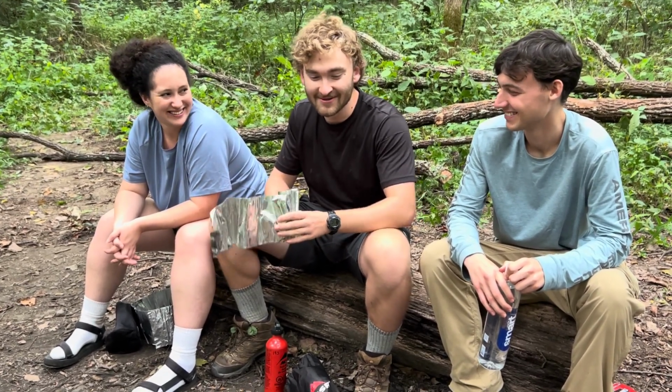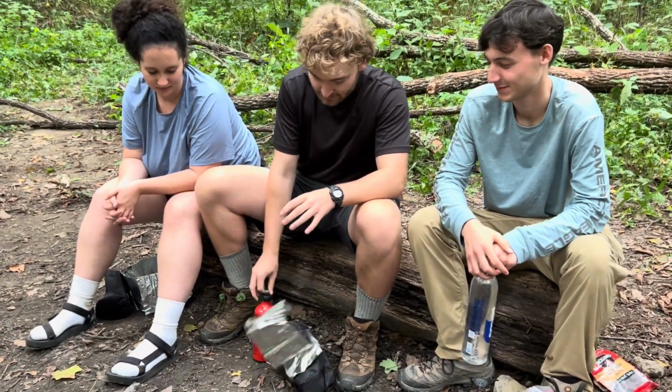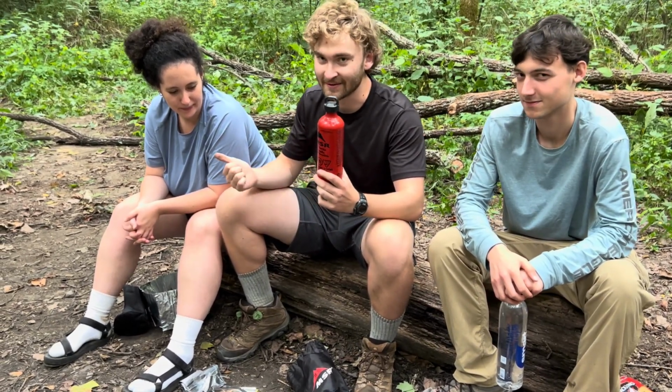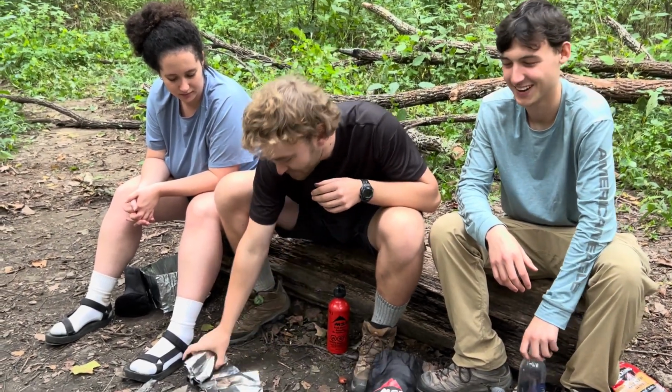One of the benefits is you can cook larger pots on it than Pocket Rocket. Also, the fuel comes in this little fuel bottle, which you can fill up. You can use gas station gasoline. You don't need to use propane. We're not using gasoline because it's a little sketchier, but you are able to.